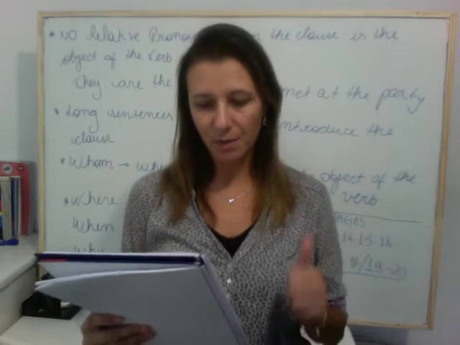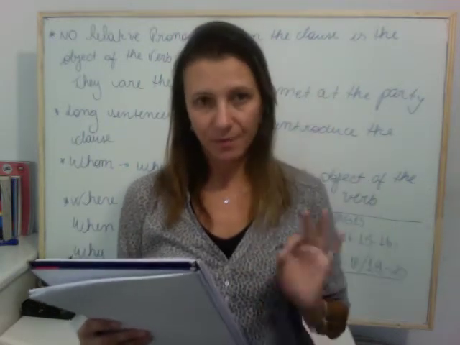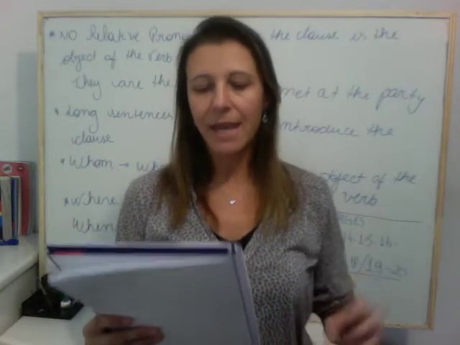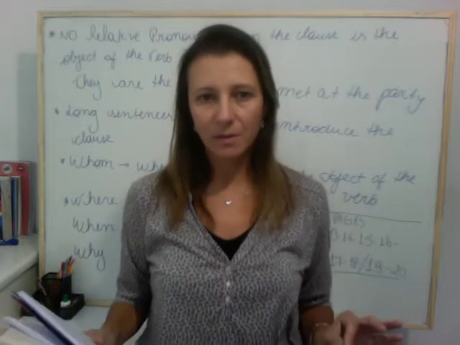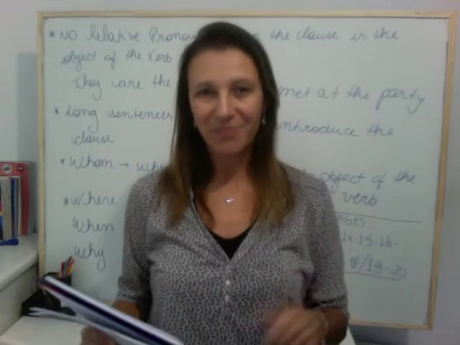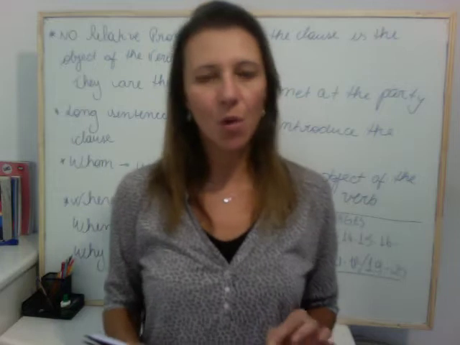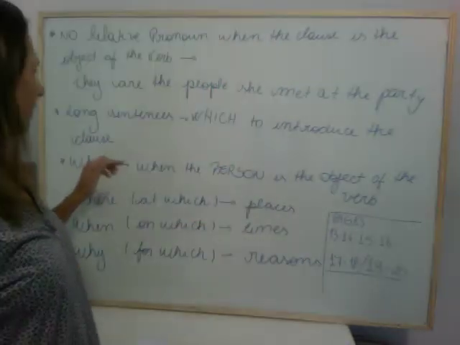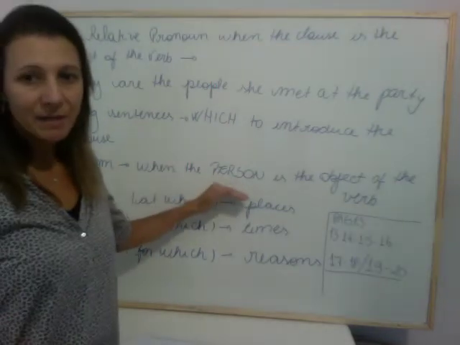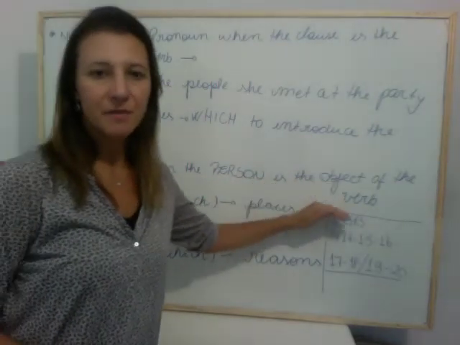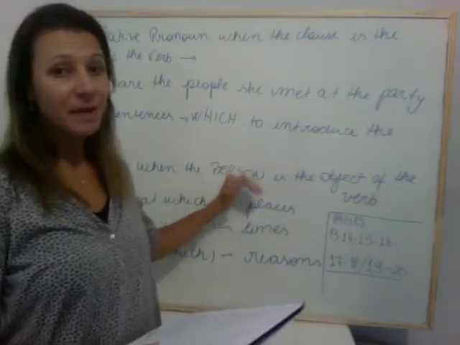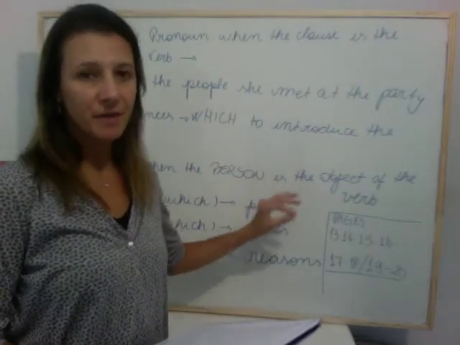No problems. Great. Whose, okay? Whose we use when we are indicating a possession. We talked about this. No problems. Whom, when we use whom, remember, whom we are going to use when the person is the object of the verb, okay? Whom is when the person is the object of the verb.